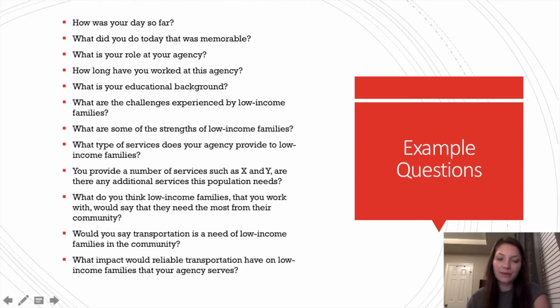I used these example questions to help me guide the conversations and collect the most meaningful data. The first few questions helped to begin the conversation. The last few questions focused on the needs of the community. I did not stick to the process of moving from one question to another. Instead, I inserted some questions in the conversation the way the conversation was going.